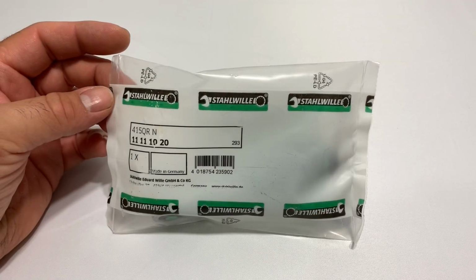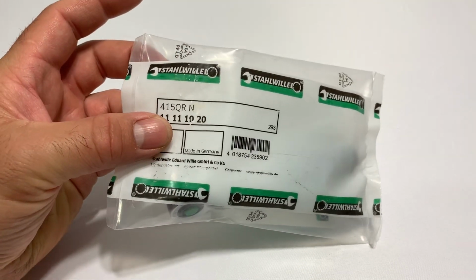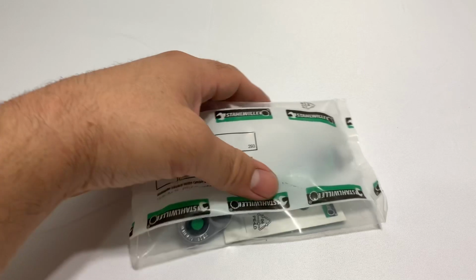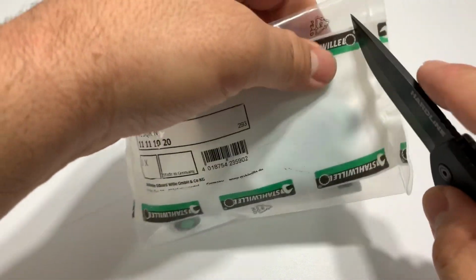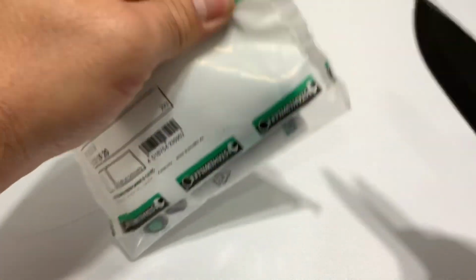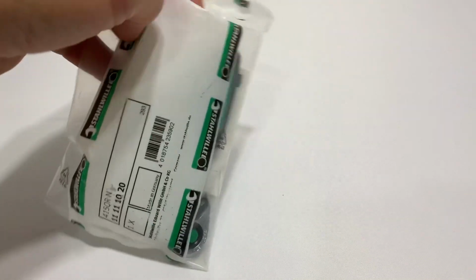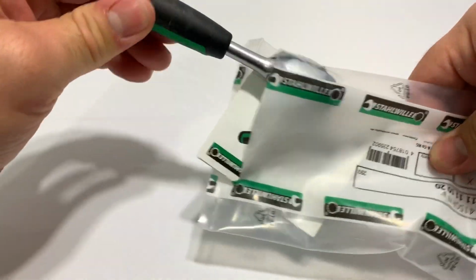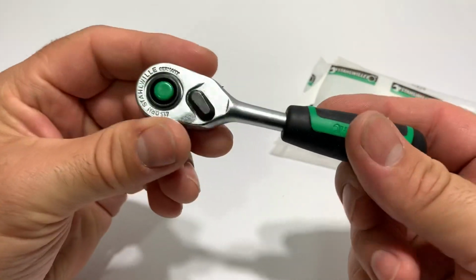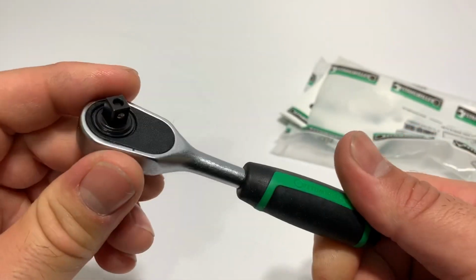All right, let's get into some Stahlwille goodness. We have the 415 QRN. Let's open this bad boy up here. It's peeking down at you, right down there. Let's see here. Oh yeah. Nice. Pretty nice.